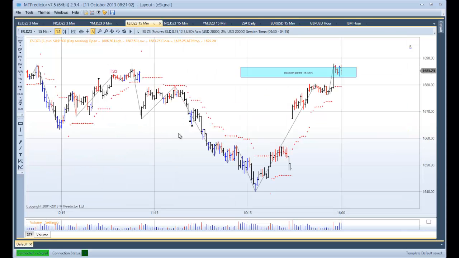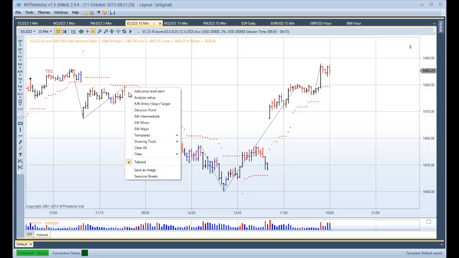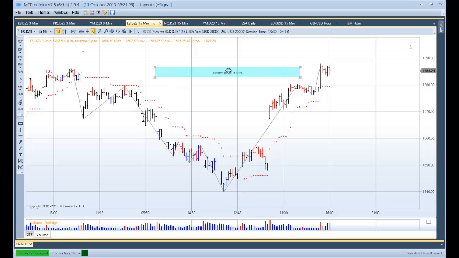Here's a 15-minute chart of the ES. Actually, I'll just take that off because that's what I had on from yesterday. You'll see what we do on the 15-minute charts: we place our DPs on these charts. Now these are leading indicators, so they're on the chart before the market even opened. So you'll see that there was a consolidation along here. The market then came down, so we'd have been placing a DP resistance area off this high here. So you right mouse click, select DP, and there it is on the chart.